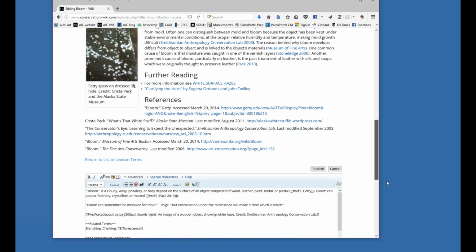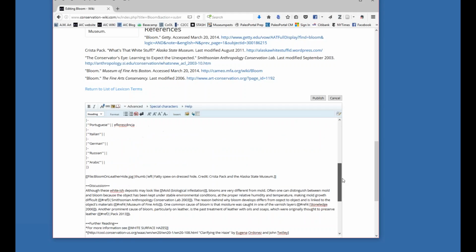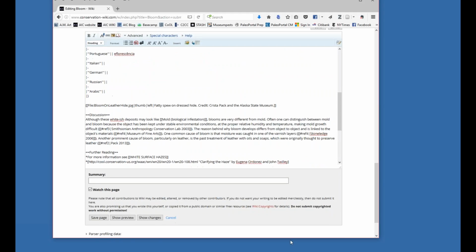So let's go back in, and to end the code, you're going to want to put your closing tag with a backslash.